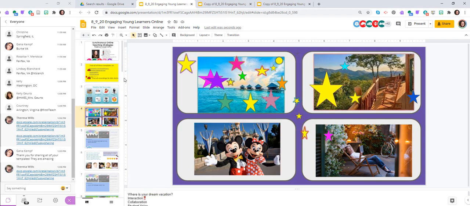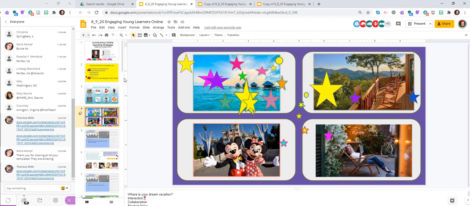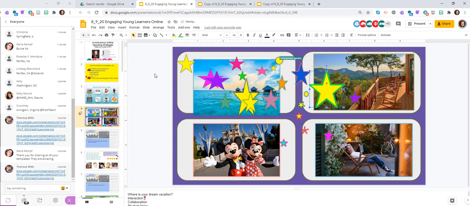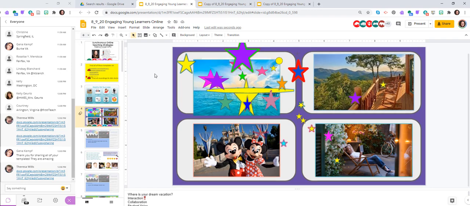All right, and then I'm going to have the group kind of share out a little bit. One of the norms I use with my students is if you change the color of your star, or maybe you put a green outline on it, for example, that's showing me that you are comfortable with sharing out loud. And so it's another kind of raise hand feature, but I put it up there as well. So if I just put a green outline on your star over in the mountains, would you turn on your mic? Tell us a little bit, why are the mountains your dream vacation?